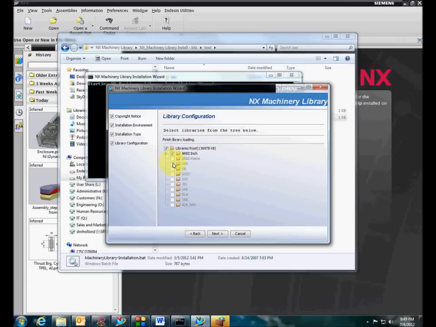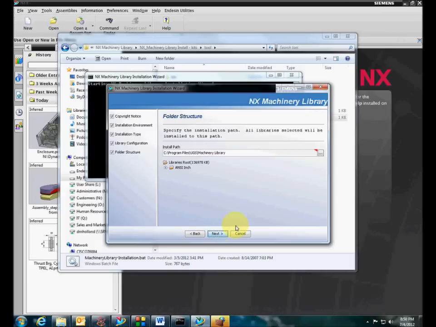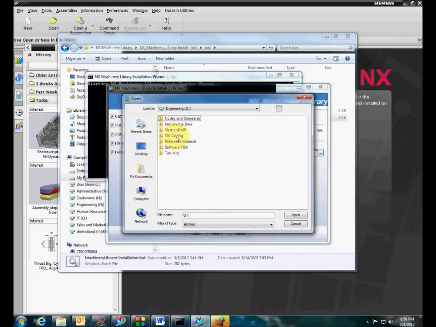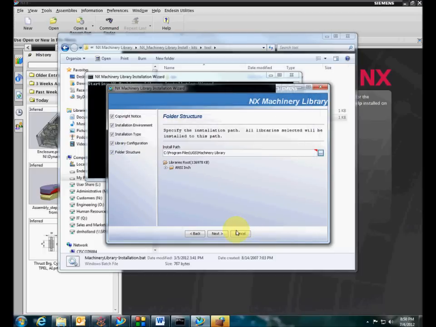You can see that you can put as many zip files in there as you want for the first time you install, and then anytime after that you just select to upgrade an existing installation, and it will recognize whatever other libraries you have in there. Now this is just a local directory. This is the default, and that's fine if the machinery library is just for you. But if you are managing a network with multiple NX users, then you're going to want to put this on a network folder. And this is where mine is out here, but you would do something similar. So you select the folder and you hit next, and it basically just extracts and installs all of the part files and whatever other related information is necessary. And that's it for the install.